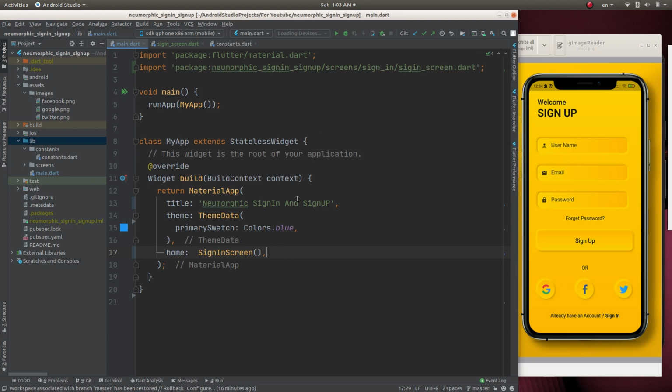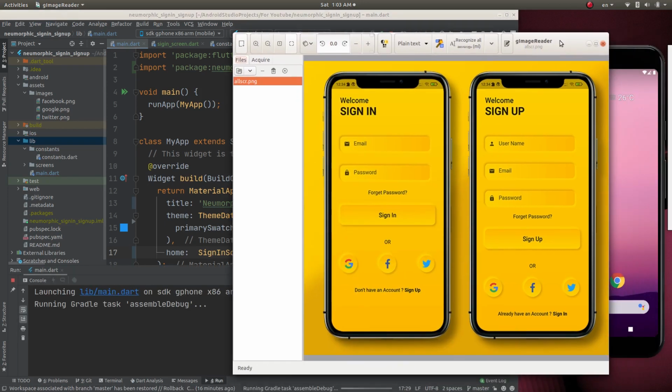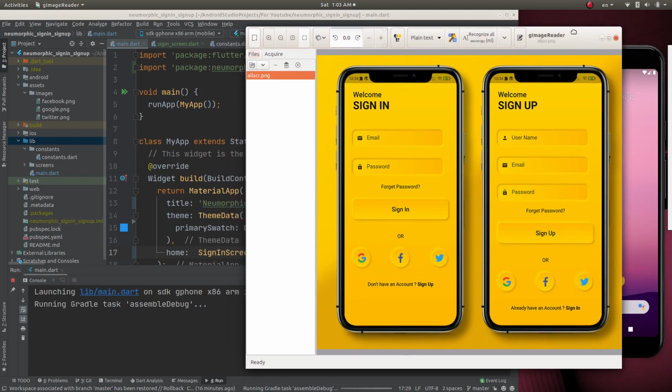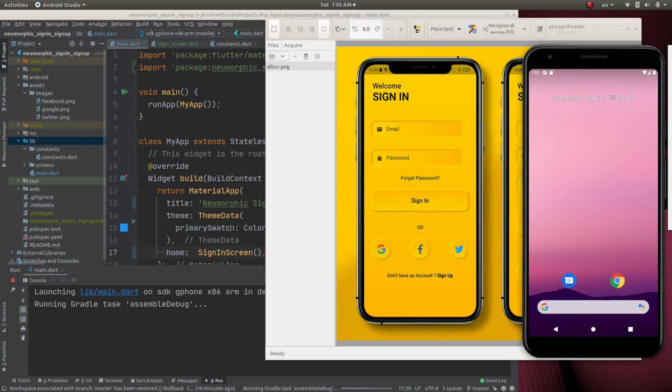Now, let's run this app. Okay, our app is running. Let's wait.